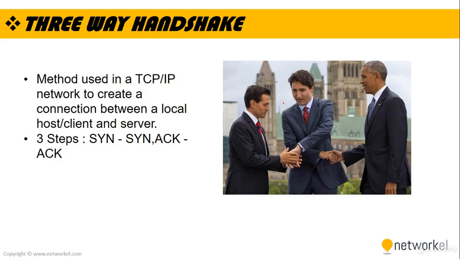So let's go ahead with the three-way handshake. A three-way handshake is a method used in a TCP/IP network to create a connection between a local host and server. It's a three-step method that requires both the client and server to exchange SYN and ACK (acknowledgement) packets before actual data communication begins.